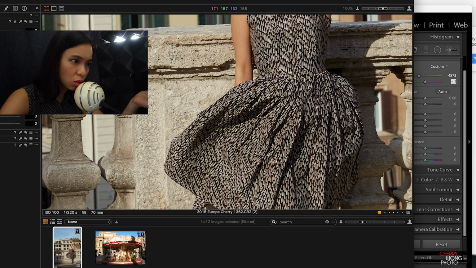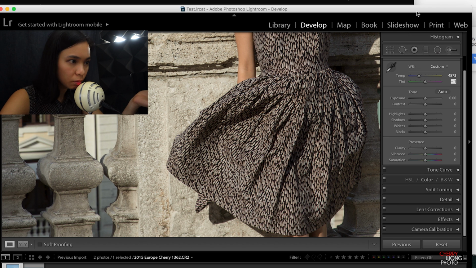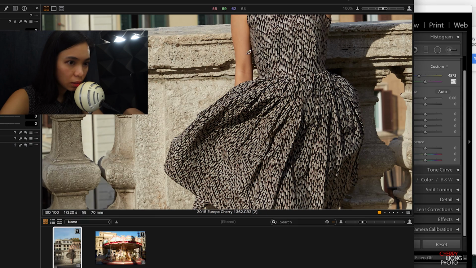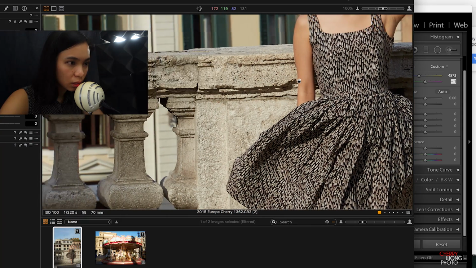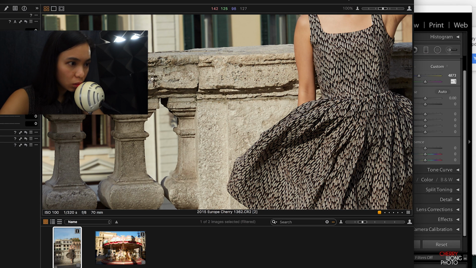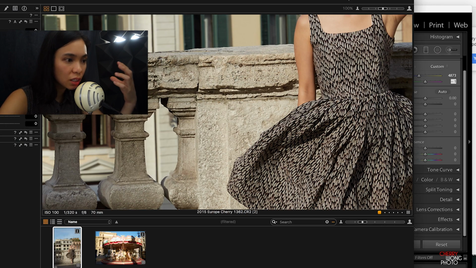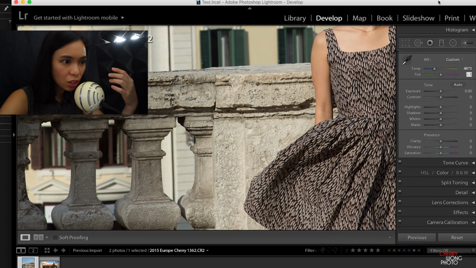And let's look at the stone here. Let's look at the detail. Look at here. The patterns are so... You can feel the stone because it's showing really nicely the light and shadow.